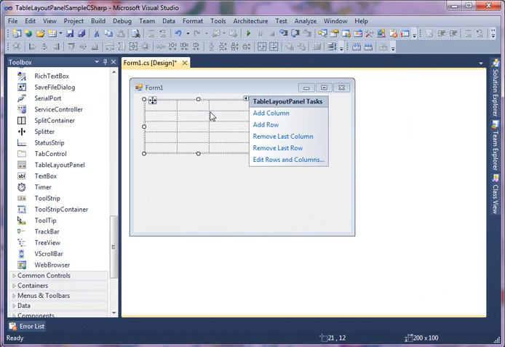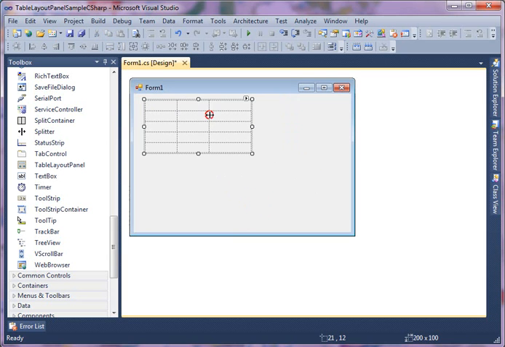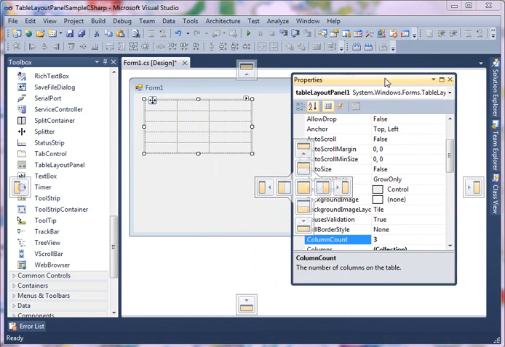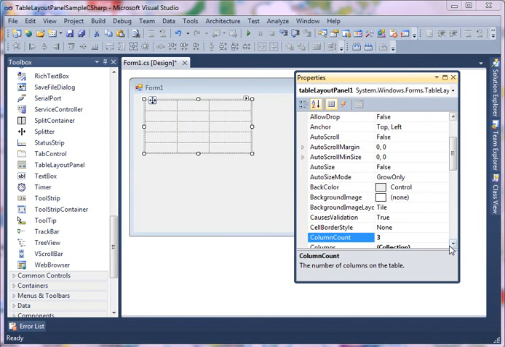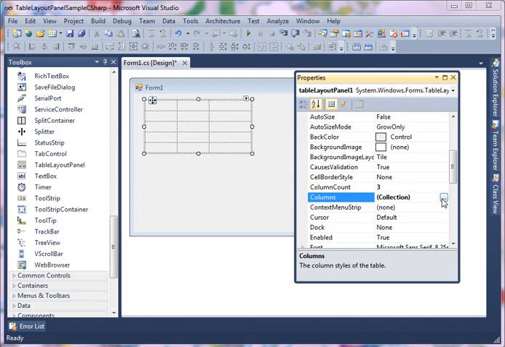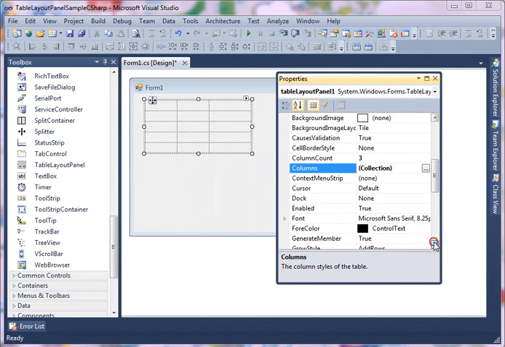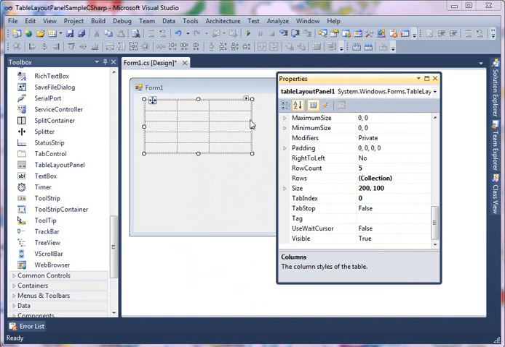Say okay. Now one other thing: once you know how many rows and columns your layout is going to have, you can start placing controls in these cells. That's the whole purpose of this panel. And by the way, you can also set other properties of the panel. If you go to the properties window, you can set other properties like any other control, say background, foreground, background image. You can also set column count. You can go to columns and add columns from there as well, which is the same thing we did from tasks, where it opens the column and row styles. Besides all these standard properties, the main purpose of this panel is to decide how many rows and columns your user interface, your form and controls are going to have. So let's close this for now.